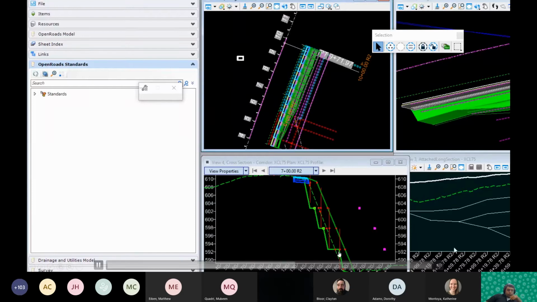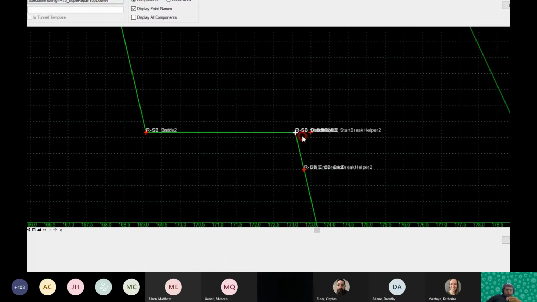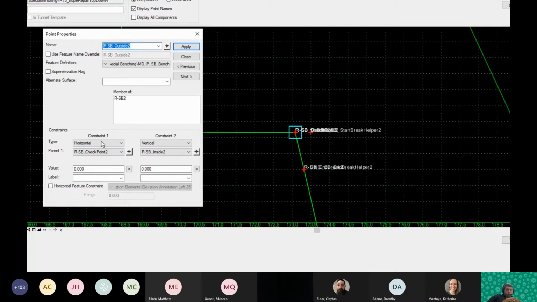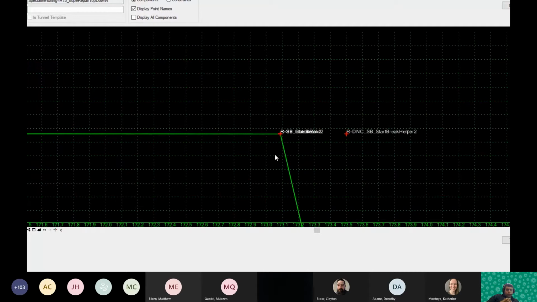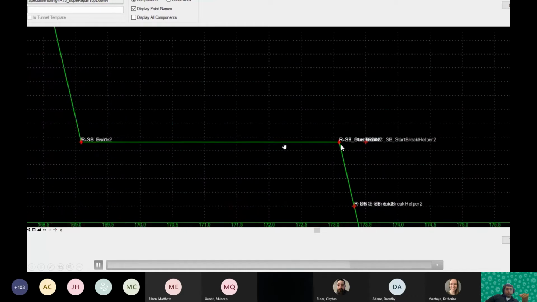But what happens when we run into this situation where we have that fill condition? What if we just wanted to push our bench over to ground? So what we can do is the same thing we kind of did with our breakpoints. We could come in and say, hey, this outside point, instead of automatically tying to my checkpoint, let's do a horizontal minimum between my checkpoint and my breakpoint. So if you guys remember, that break helper point right here is already set to seek to the surface, right? So if you're in that fill condition, it's going to jump over to here somewhere, right?